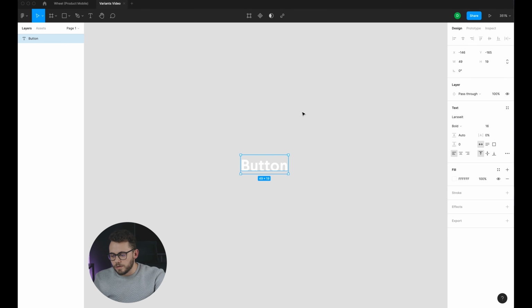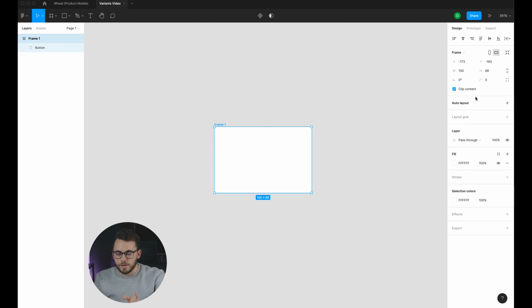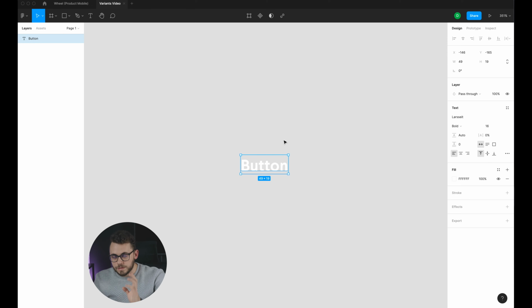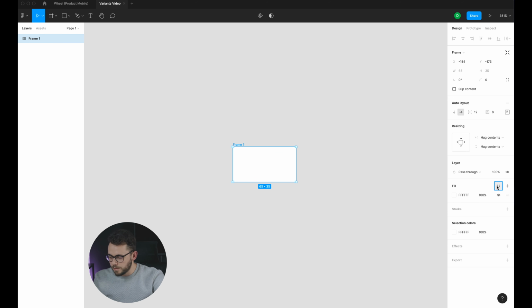So I'm going to add auto layout at this point. Because this isn't a frame, you're not seeing the auto layout on the right, but if you were to put this within a frame, you would see that auto layout option appear here. But just a quick tip: if you have text and you just hit Shift A, you can create auto layout based on that. So now this already gives me the option here. I like to use 12 for my spacing between items, but it's up to you what you want to use. For now, let's add a fill for the background so that we can actually see it. I'm going to use just this default blue from Figma.